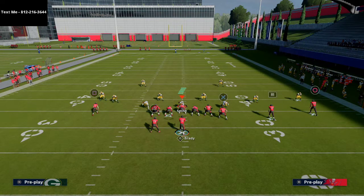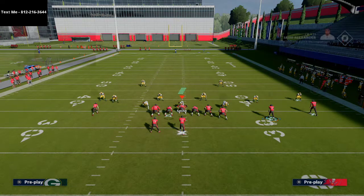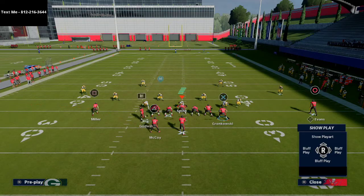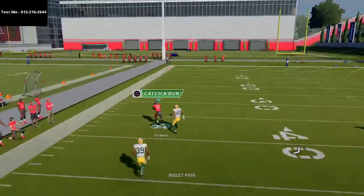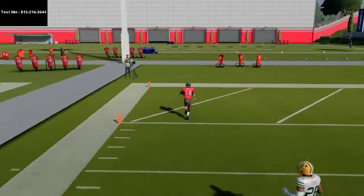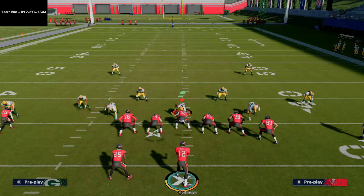This is all predicated on them running those outside corners on the deep half zones — the corners have to be on deep half zones. If they're not on deep half zones, it's not going to be as clean. But with a hard left pass lead, click on, you're going to get that animation and you can run this for a one-play touchdown against Cover 3 invert. Cover 3 invert is a very popular coverage this year, so being able to beat it is really critical.